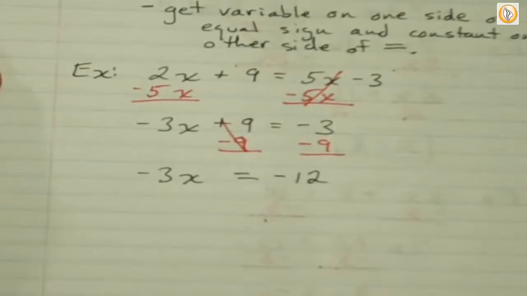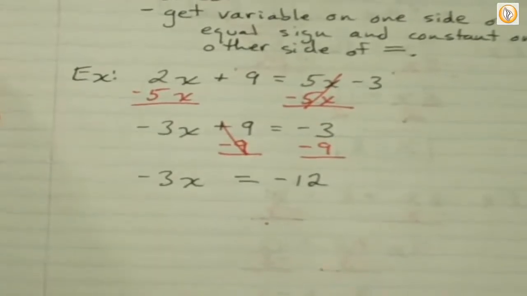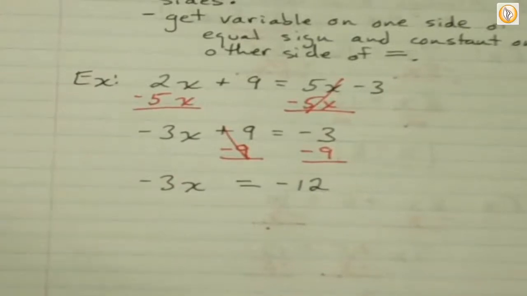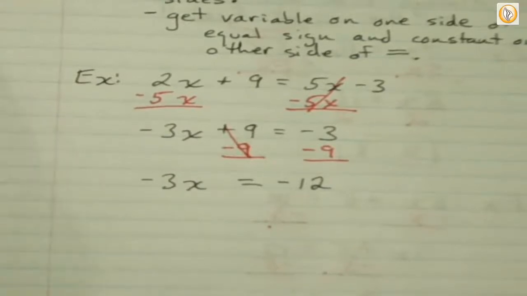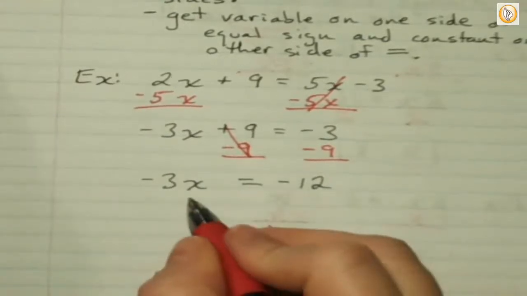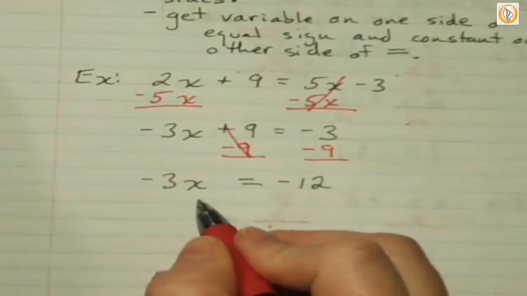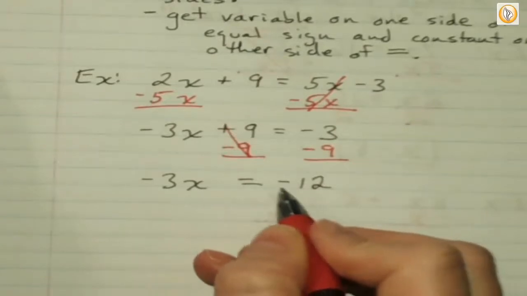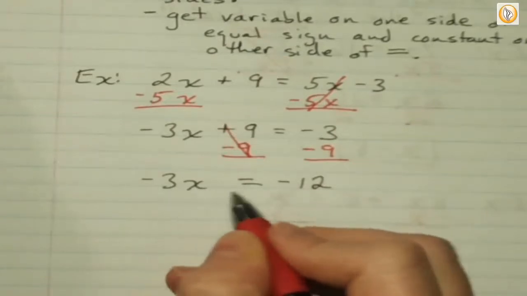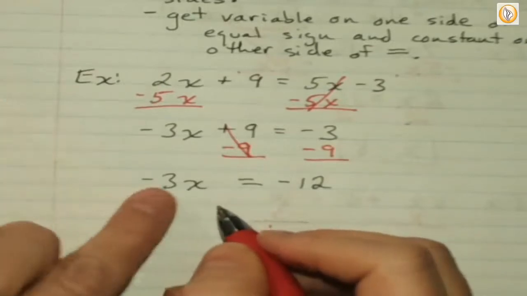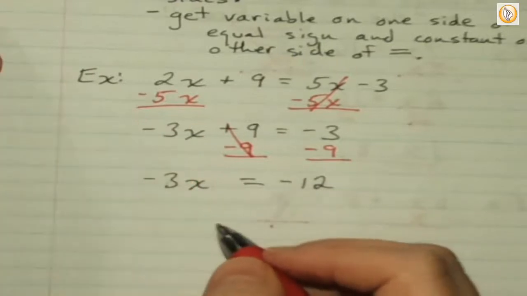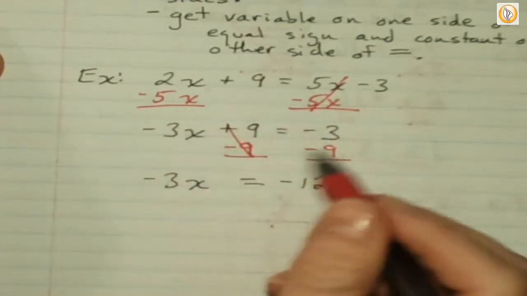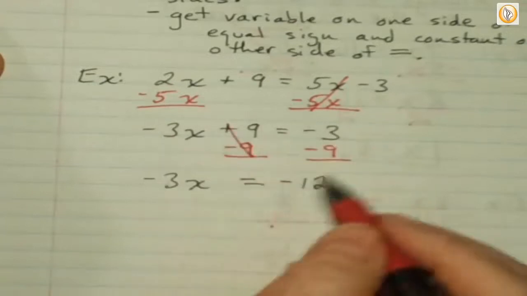Any questions before we move on? Yes, Kelly. Do we also have to move the 12 so it's positive? Oh, we're not done yet because x isn't by itself yet. That's once you get like negative x equals something. If you get just a negative and a letter, then we move it over. Good question. Okay, but do you understand what we're doing up here? Yes. Okay, Joseph, do you have questions?